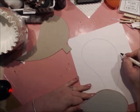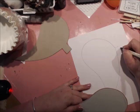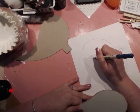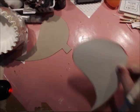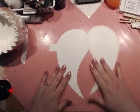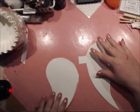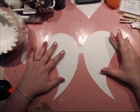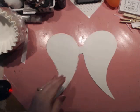So, see right here tells me flat point, and this is wing two. All right, so I've got my pattern, so if I want to make more wings, I can. Now all we need to do is hot glue that flat point together like that. Isn't that beautiful? It's such a beautiful silhouette.